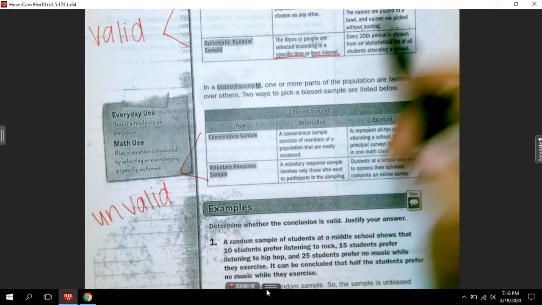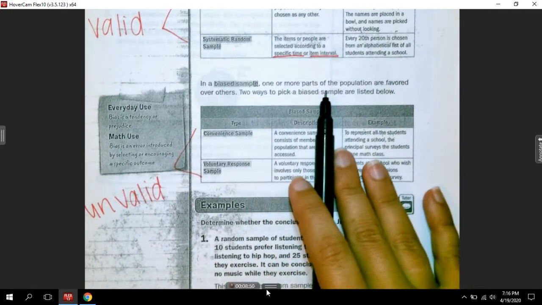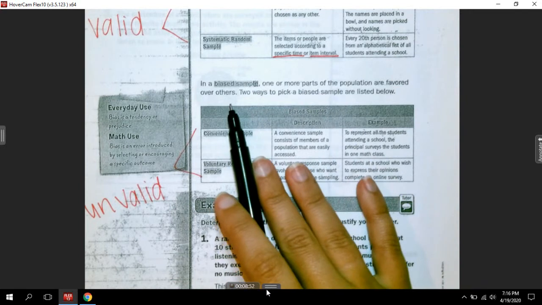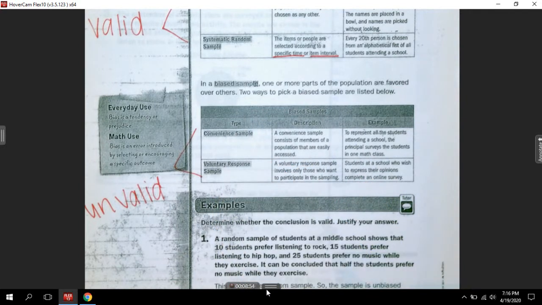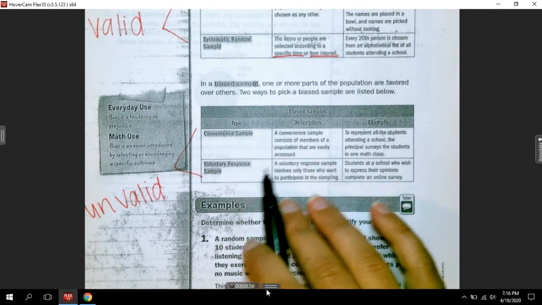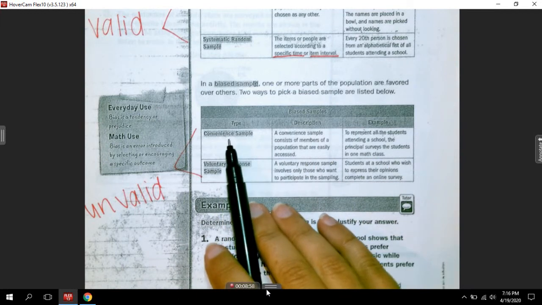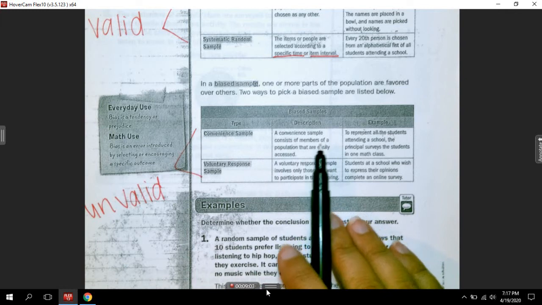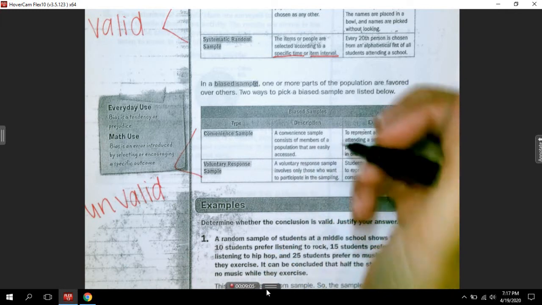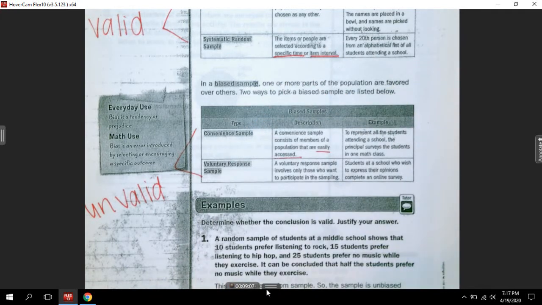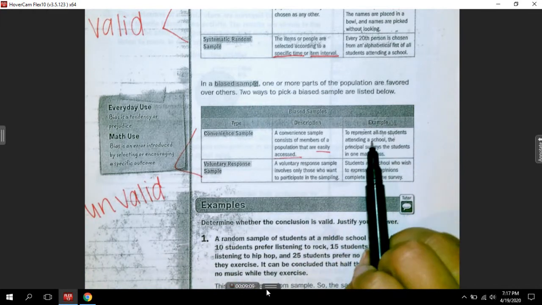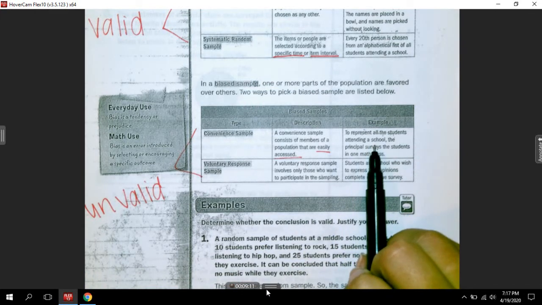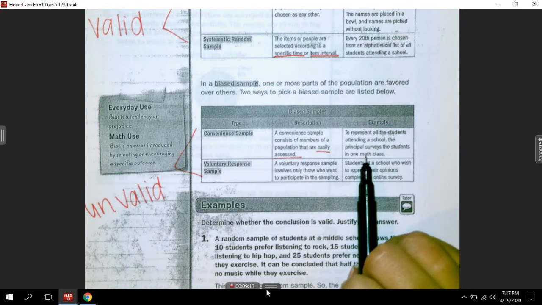In a biased sample, one or more parts of the population are favored over the others. There are 2 ways to pick a biased sample down here below. A convenient sample consists of members of a population that are easily accessed. It's easy for them, it's convenient for them. To represent all the students attending a school, they only survey 1 math class.